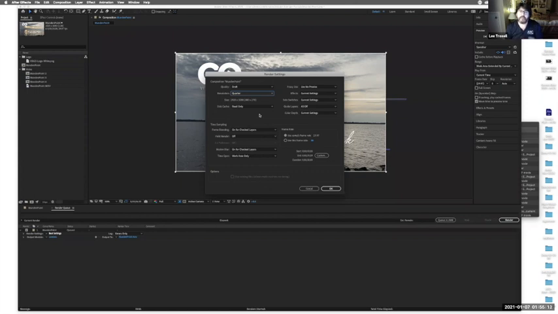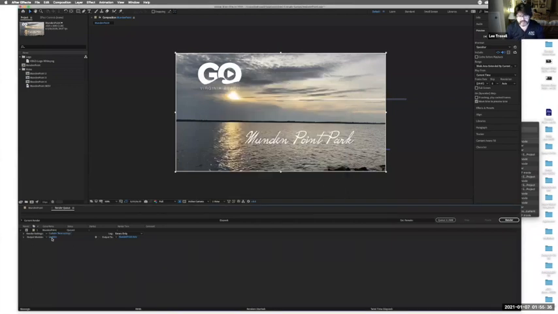I can live with that, but we just have to make sure that we can get it through the electronic delivery. It's not going to affect your actual file. Your actual file will stay the same size. So anyways, I'm going to say the draft and the quarter resolution, all that's fine. So we're basically done with this window. So I can say OK. The next thing that we have to do is hit lossless on the output module.